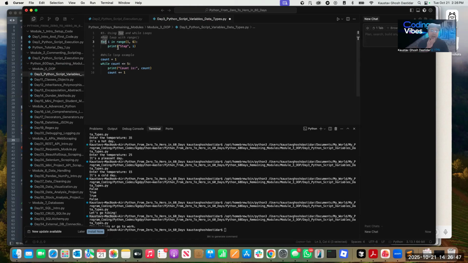So when the loop runs first, the i value will be 1, second time 2, third 3, fourth 4, fifth 5, and then sixth 6. So it will print step 1 to step 6.